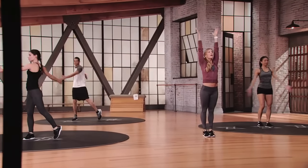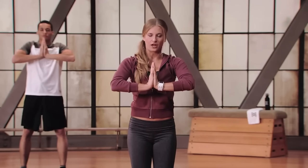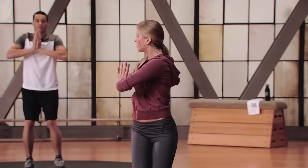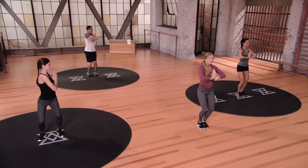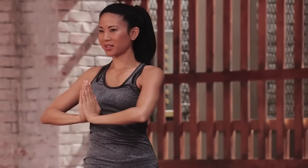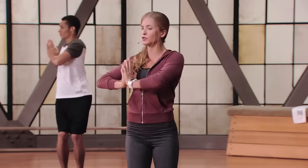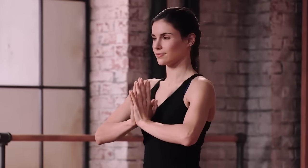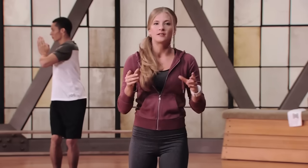Go ahead and take your hands up overhead, bring your palms together and push in on your hands, almost giving me that prayer position. You're going to twist over to your right, bend your knees, hold it right here, back through center, and over to the left. Keep pushing your hands in towards one another — just pressing your hands together is going to really wake up the core. Try to keep your knees facing forward the whole time. Tutorials are going to be the best way for you to get the moves broken down. Go check out Jana and see what's up.